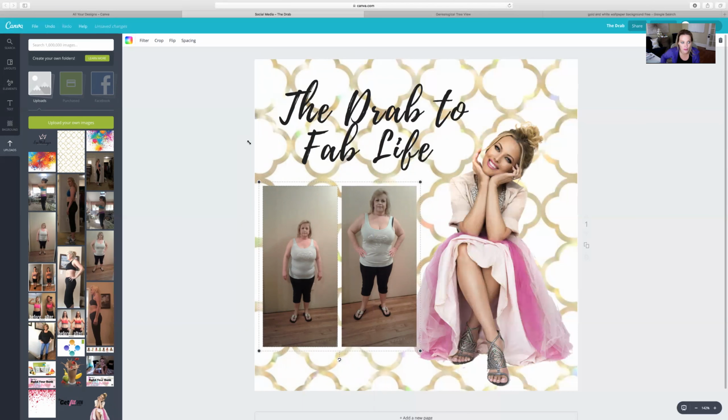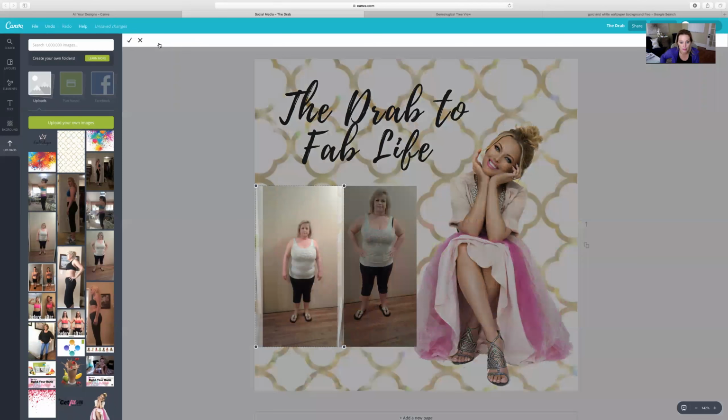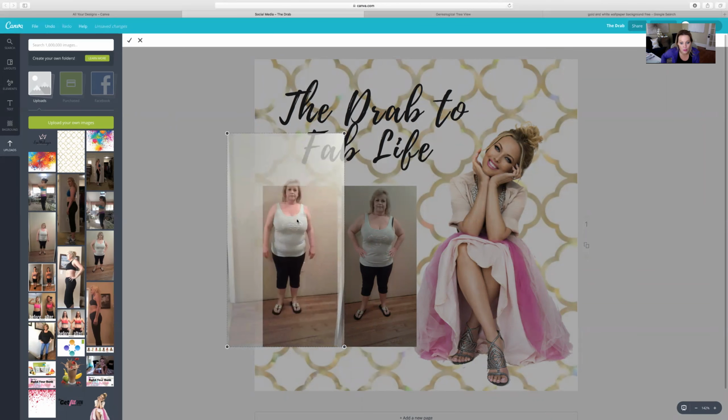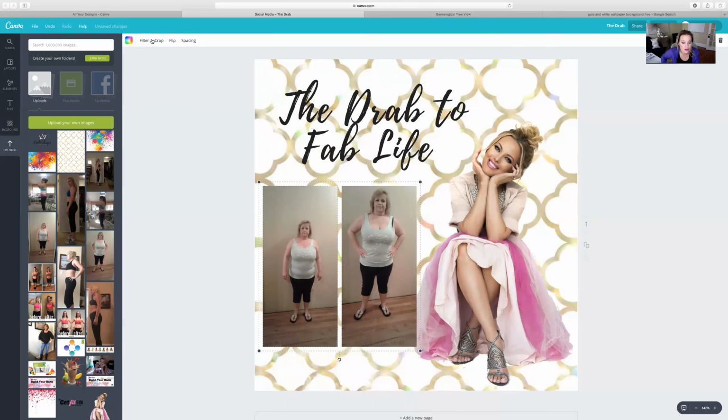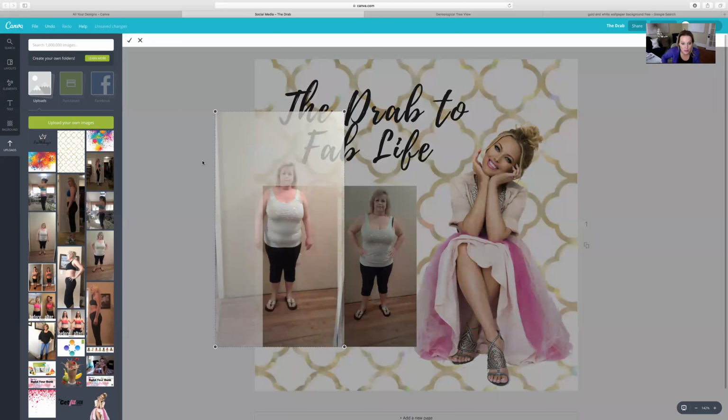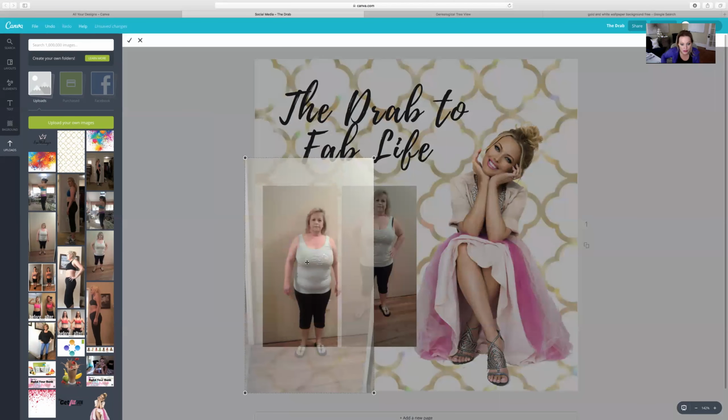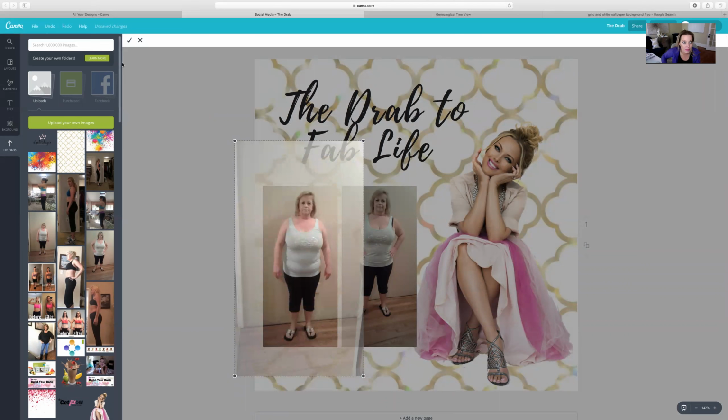So I'm going to click on that before picture, and again, up at the top left, I'm going to click on crop. When I crop it, I'm able to make it bigger and then just move it into the center. If I wanted to change the, why didn't it change? Oh, probably because I hit X. All right, so I'm going to make the picture bigger and then move Connie back into the center. Then I'm going to click the arrow for OK.